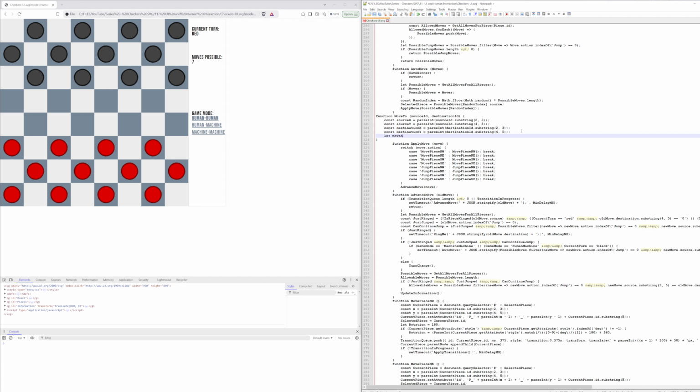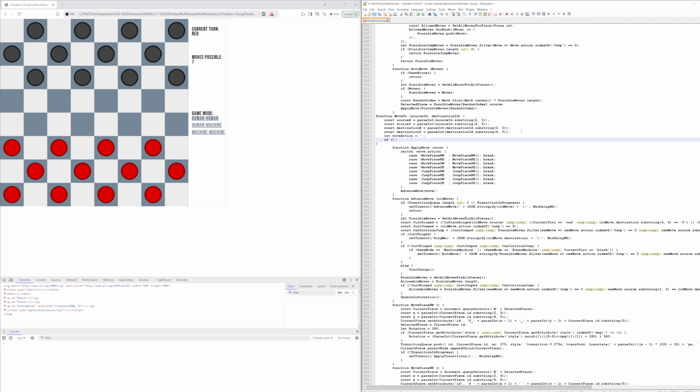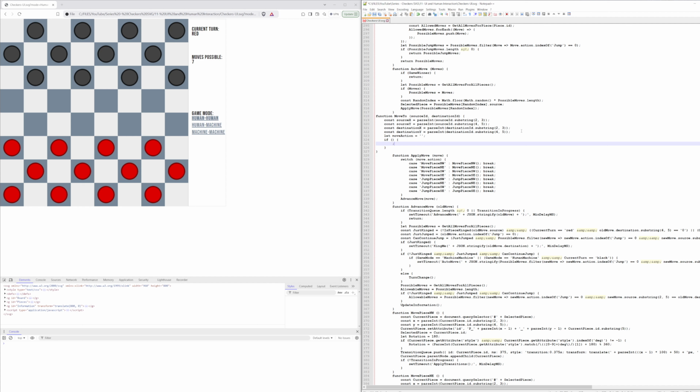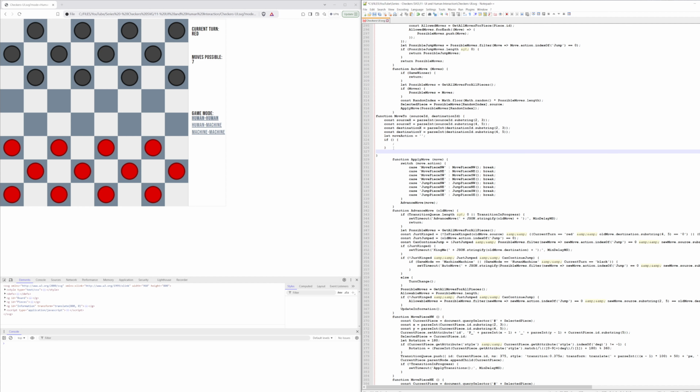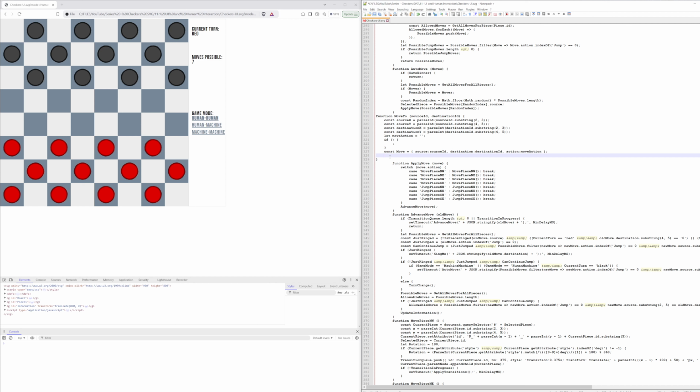And then we're going to build a move action. We'll start out with it being empty. We're going to have a number of conditions where we're comparing the X and Y coordinates. And then, like I said, selecting which of these 8 gets put into the move action. So we'll get back to that in a moment. And then we're going to construct a move, which is an object that contains a source. And the source will just be the source ID. It contains a destination, which will be the destination ID, and it contains an action, which is the thing that we now need to set to the right value. And then we're going to call this apply move function with the move that we've just constructed.